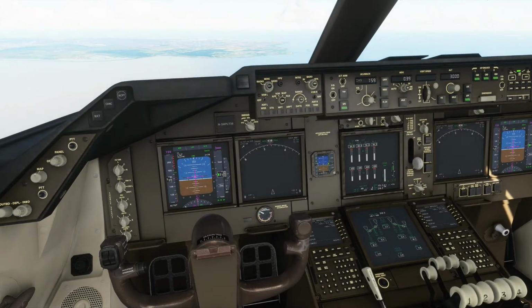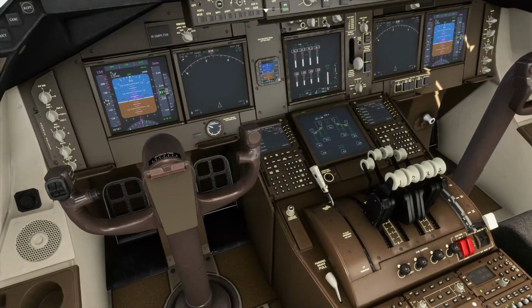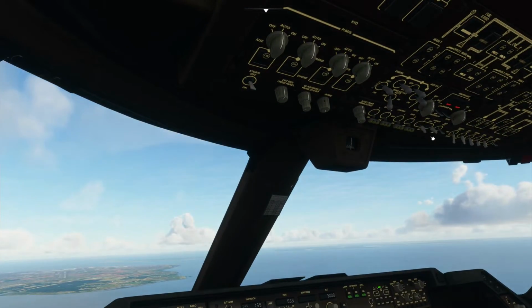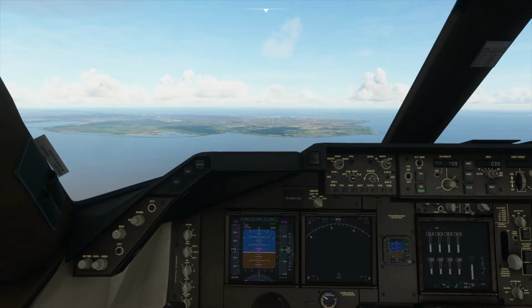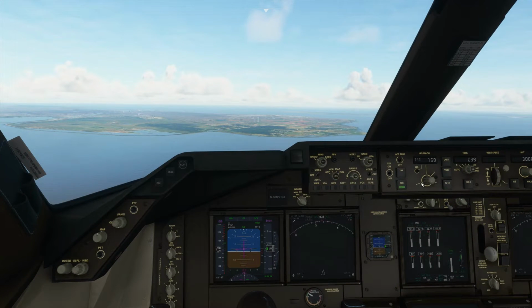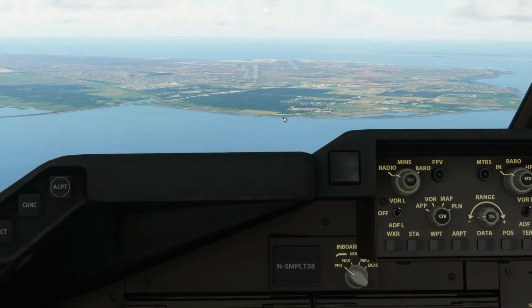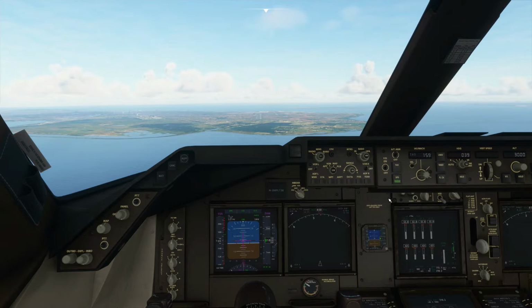And let's set the auto brakes to 2, should be sufficient, I guess. Flaps are fully deployed, speed brakes are armed, and landing lights are on. Runway turn-off lights and taxi lights are also on. And looks like we are a little bit high. Not sure. Let's check the lights. I am seeing only one red, so we should descend a little bit faster.